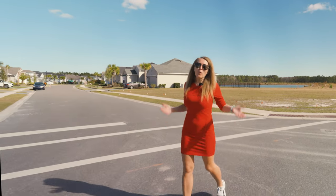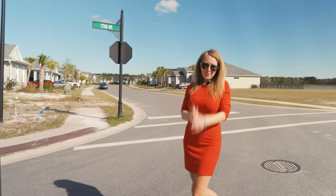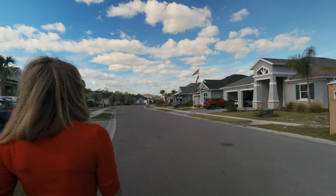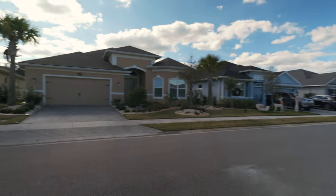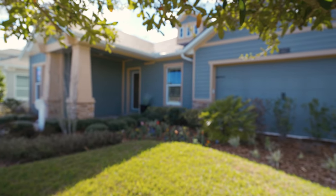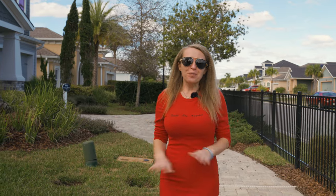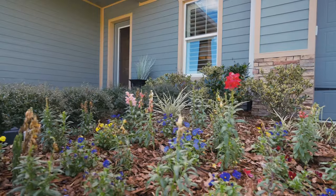I don't even know why I parked so far away, but on the other hand, movement is life. I can already see this house and I can say that I like it. I like the color of the house, and even the rufous shingle goes well with those colors. Of course, how could we do without the Florida landscaping!